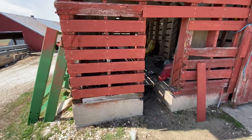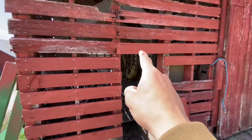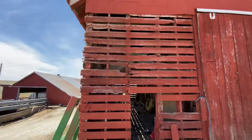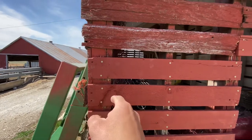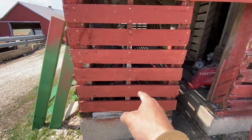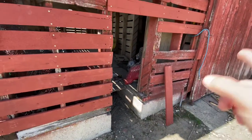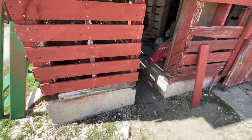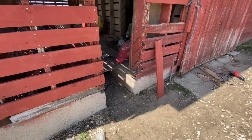We got this side all done — a total of six boards on this side, one big board across. We still have to shimmy this one down, but it looks a whole lot better. I put two screws, two, and two — I think that looks pretty good. I could only put two in that one, one in that one, and I have just one screw left for the last one. I have to get the table saw out of the shed, shimmy that board down a little, and then we should be good to go.